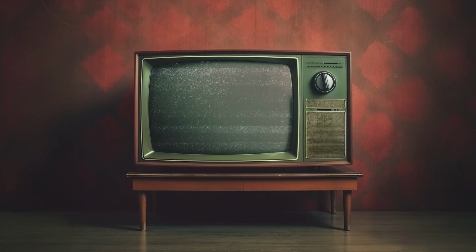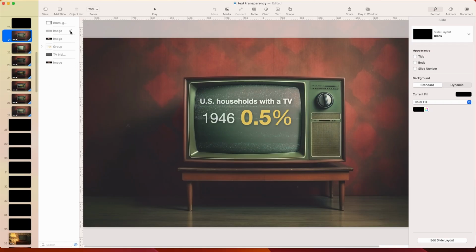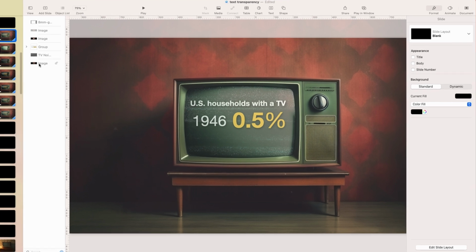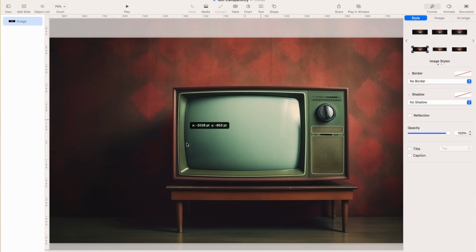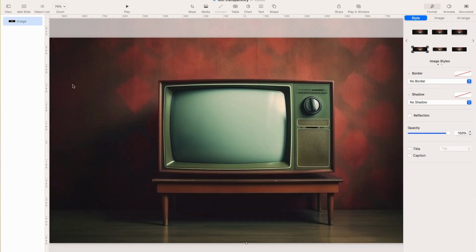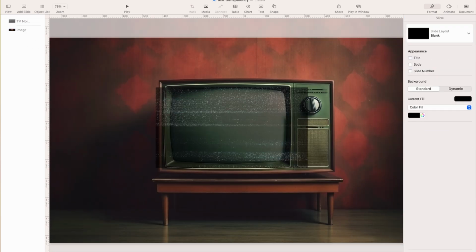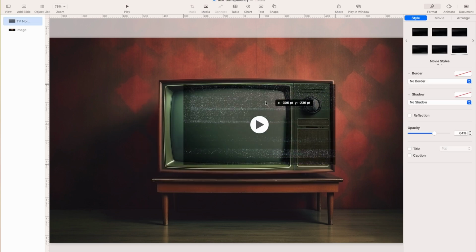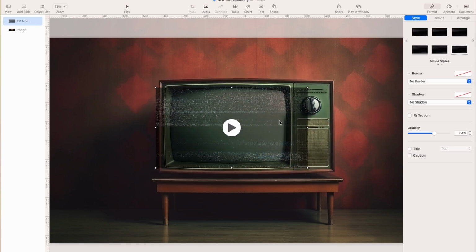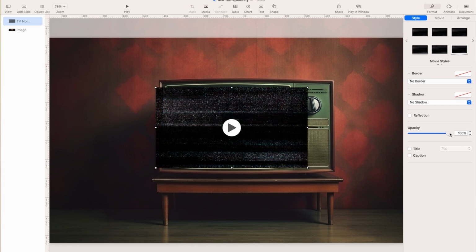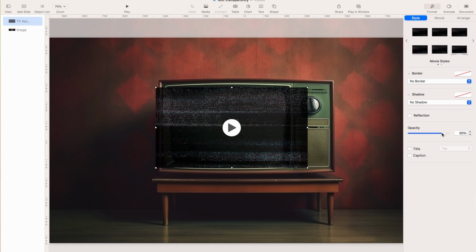So how did I do that? Okay, so where you want to look is right up here in the object list, which just gives us our layers. So you can see the layers here. So the first layer, we'll just go through. The first layer was just this image here. So that's it. And then on our second layer, we go to this video of some TV static, analog TV static. And it doesn't have an alpha channel. It's actually, I just turned the opacity down. So there's no real special effect there.